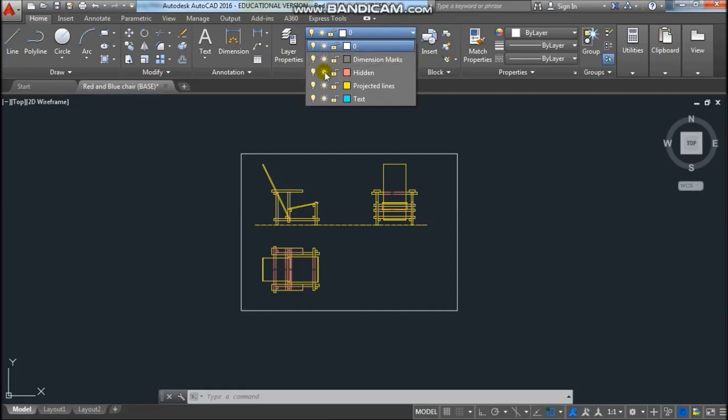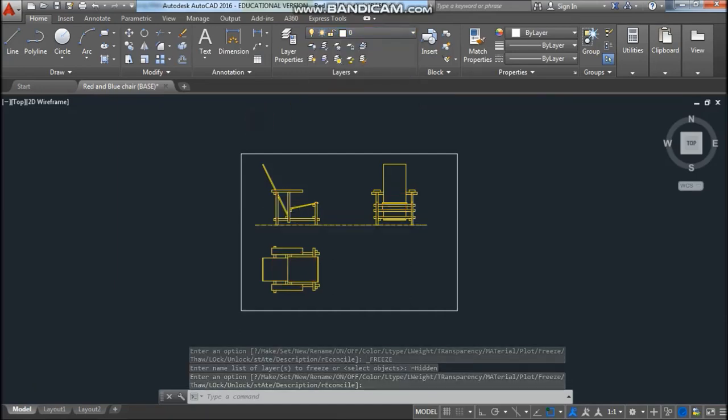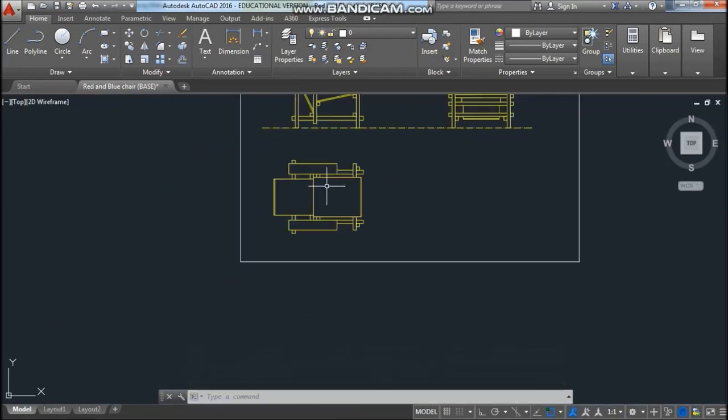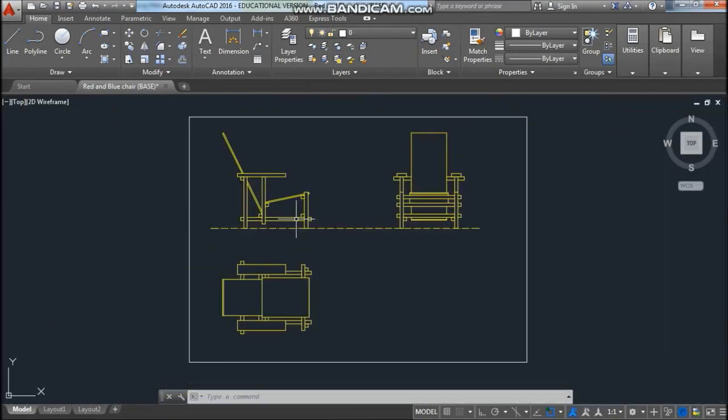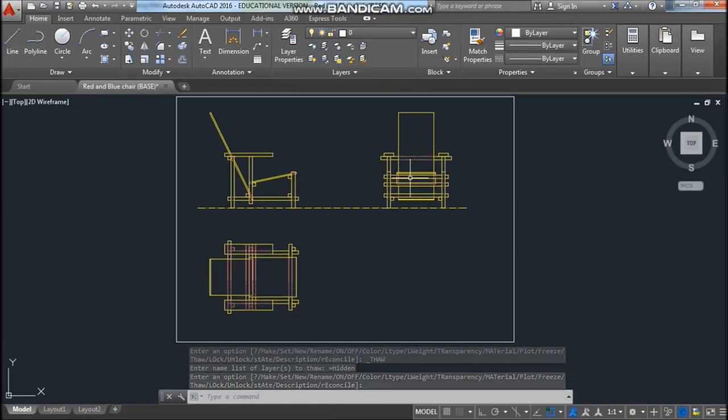I recommend you to use freeze. So if you don't want to see or use a layer for a while, you can just turn it off or freeze it, and now you don't have the hidden lines. If you want them to come back, just come here and thaw the layer and you have the hidden lines back.